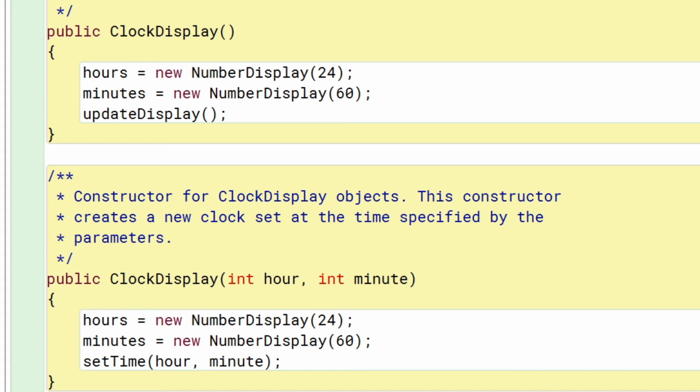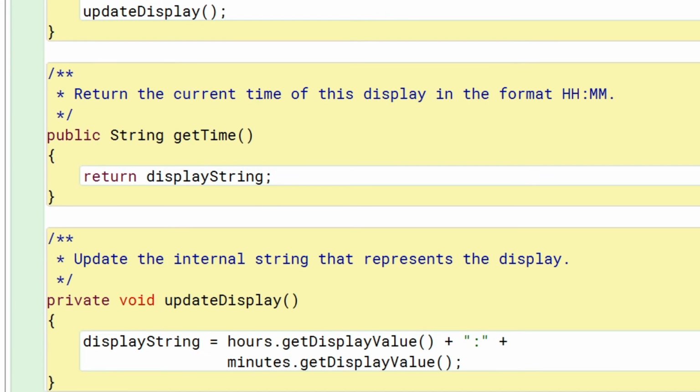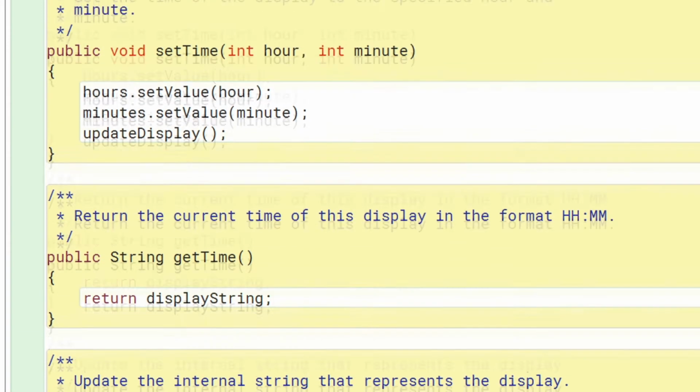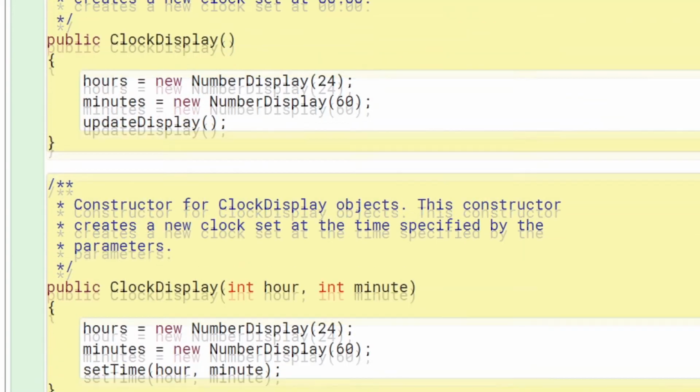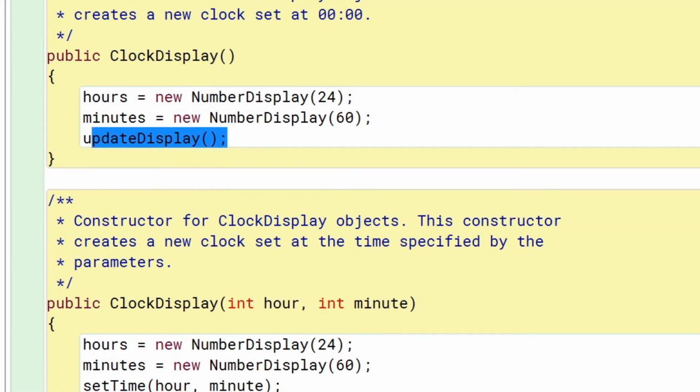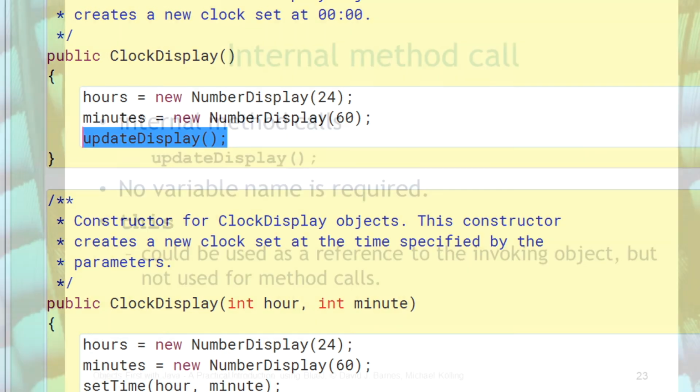The last line of the first ClockDisplay constructor consists of the statement updateDisplay. This statement is a method call. And as we've seen before, the ClockDisplay class has a method with the following signature. And the method call invokes this method because this method is in the same class as the call of the method. We also call it an internal method call.